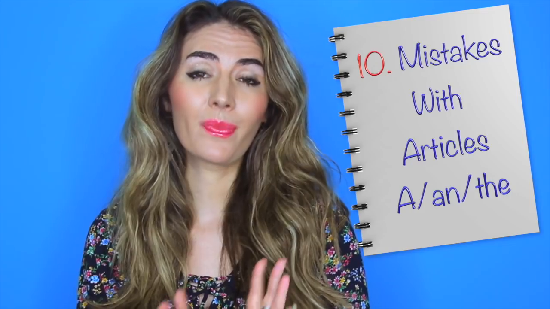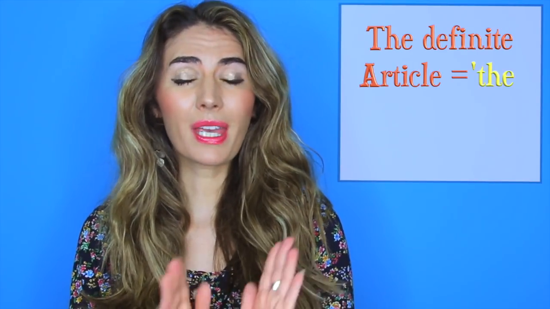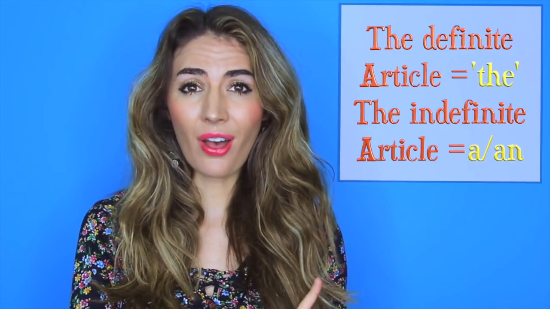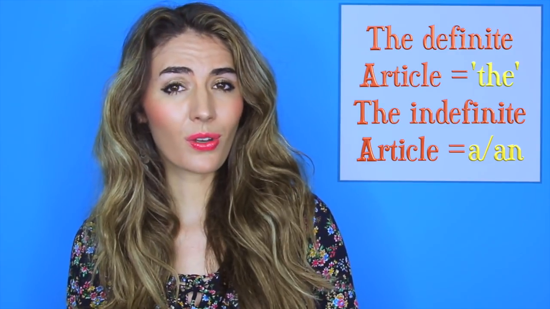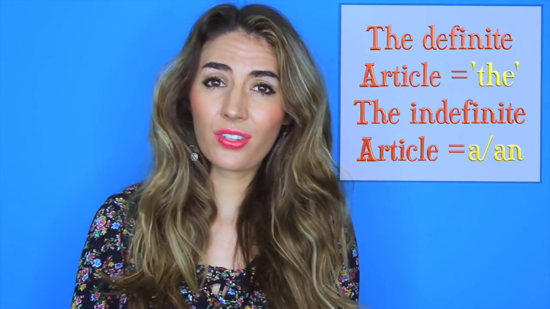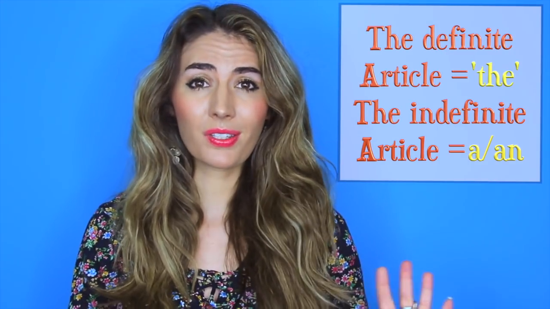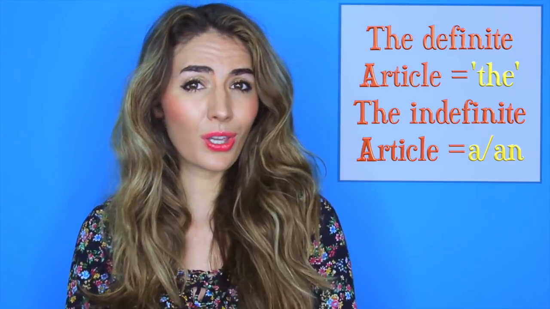Number 10, oh, we got there in the end. We're nearly through the salad. So this is all about articles. And I don't have time now to explain all about the differences between articles. We'll do a whole lesson on that. But this again is something that you make a lot of mistakes about, confusing a, an, and the. The indefinite article, which is a, an, and the definite article. And of course, we also have the zero article, which is when no article is used.